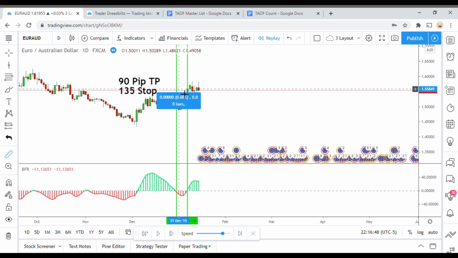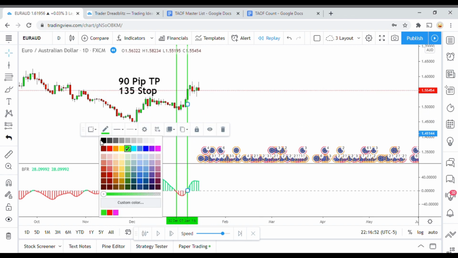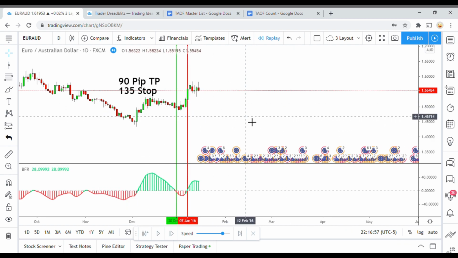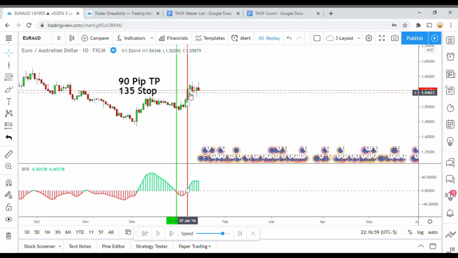Oops, I deleted it by accident. I think what I'm going to do is, let's measure out this side first. So I'm going to make this a losing trade, and here's why. Sometimes you'll run into an instance where, if you look at this bar right here, this would have been our signal bar. The close of this candle would have been the signal to then enter the trade. We would have entered on this bar right here.